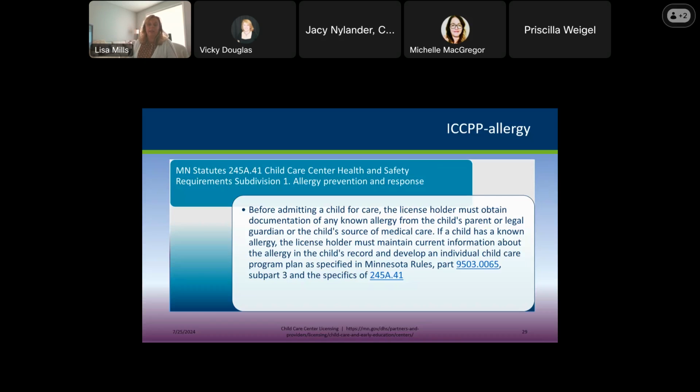And why that is that way is because, say for example, a child is allergic to cats, but you don't have cats at your center. Well, do you need to develop an ICCPP? Answer to that would be yes, because while you may not have cats at your program, you still could have a staff member or another child who does, and could have cat dander on their clothes and cause a reaction. Now, I don't want to alarm anybody about people bringing in cat dander. Obviously that happens. It's just important to note that if a child has a really strong reaction, you're going to want to know how to work around that and deal with that in your program.